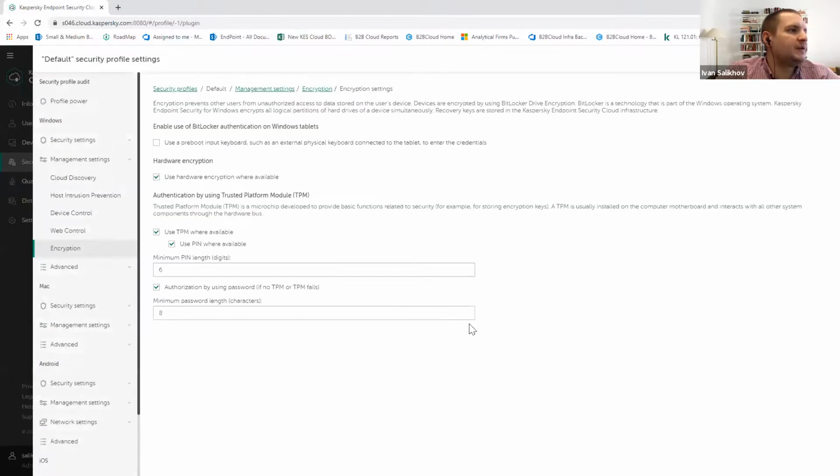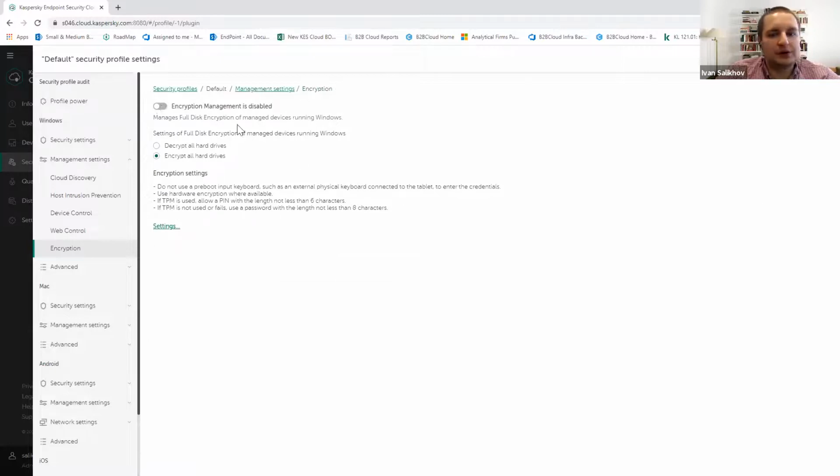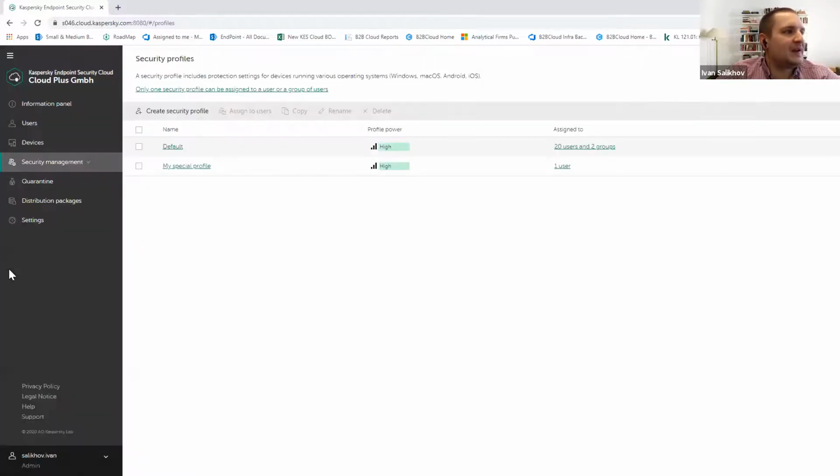Here in the settings, I specify some of them. Then I just turn the toggle on and KS Cloud will do the rest. So it is pretty useful and looks simple. And after you turn on this toggle, all the data on your PCs or laptops will be safe.